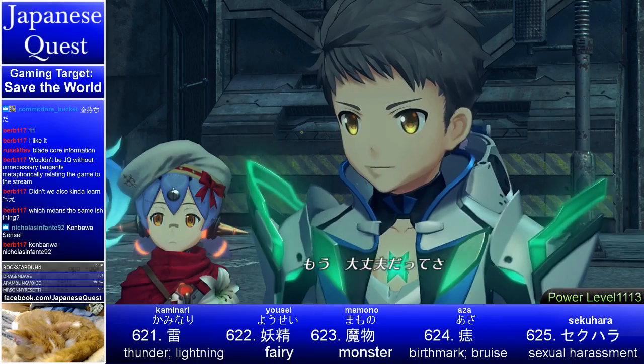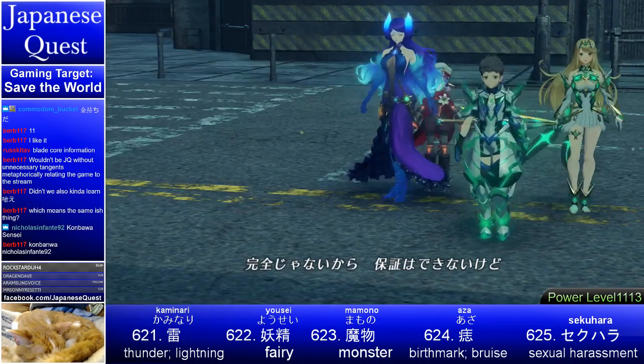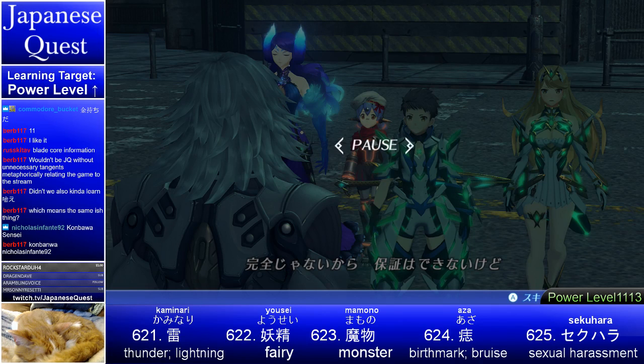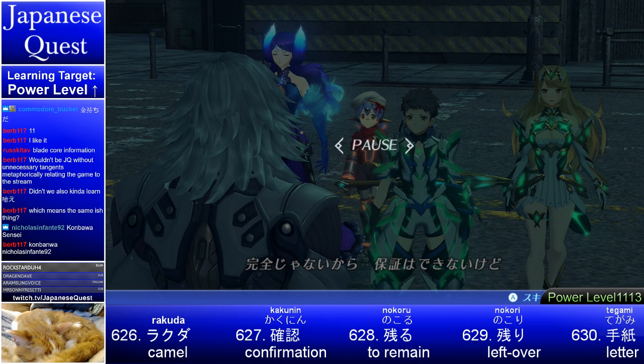もう大丈夫だってさ。 You'll be okay. 完全じゃないから保証はできない So it's not perfect, so I can't guarantee anything. Kanzen, perfect, hosho, guarantee. And you'll often see it with dekinai. Hosho dekinai or hosho wa dekinai. I can't guarantee that something will work, for example.